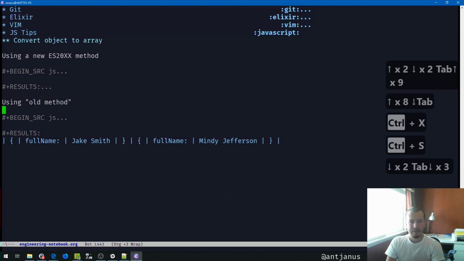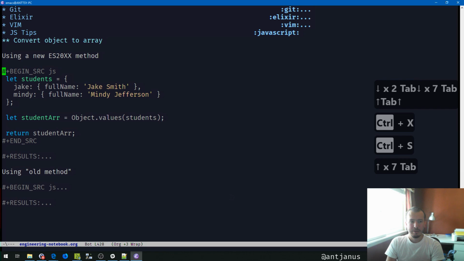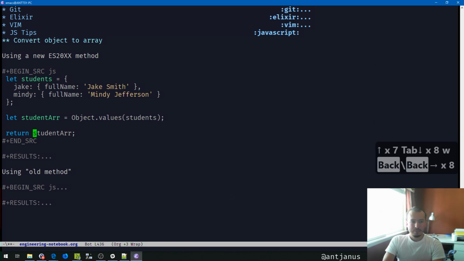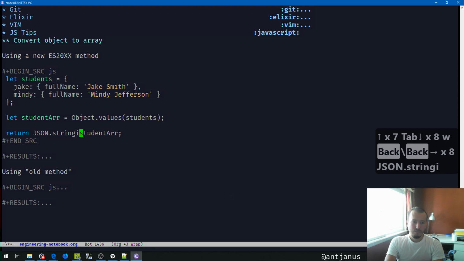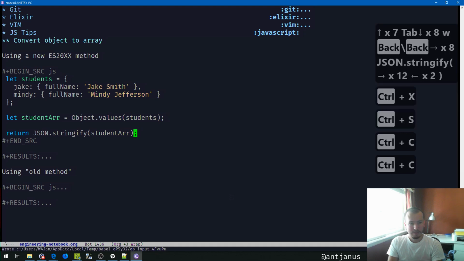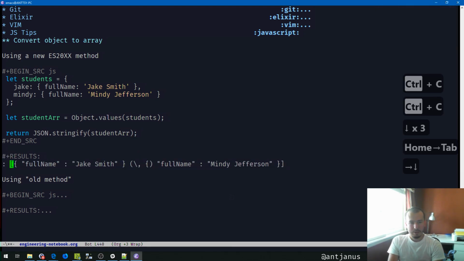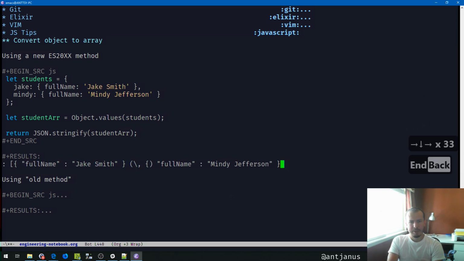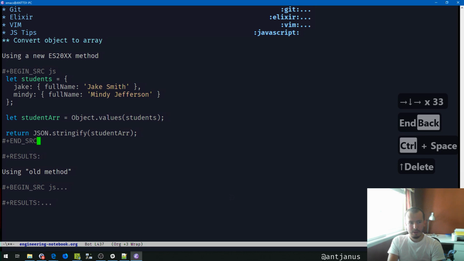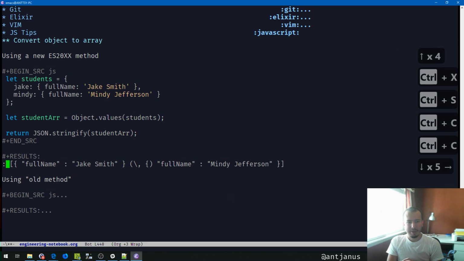And next time I want to see, hey, what's the format that it's going to come out in? I can do that. Maybe I'll do a JSON stringify. We can do that. Let's see what that looks like. Whoops. I think I tapped that in by accident, so let's do this. There we go. So that looks a little bit better.